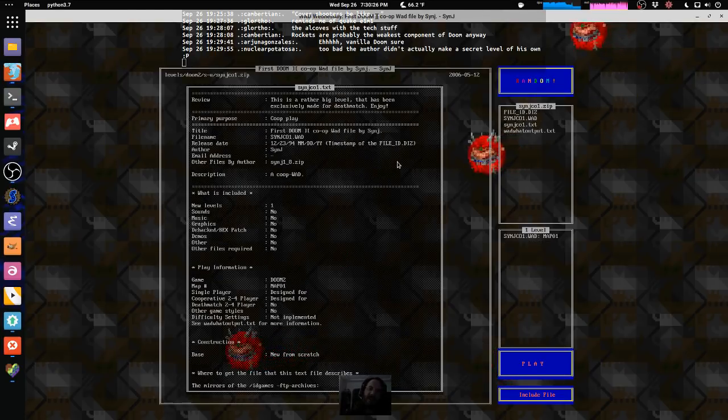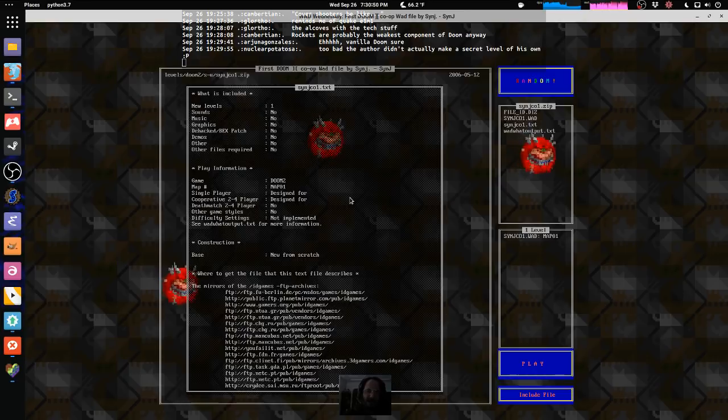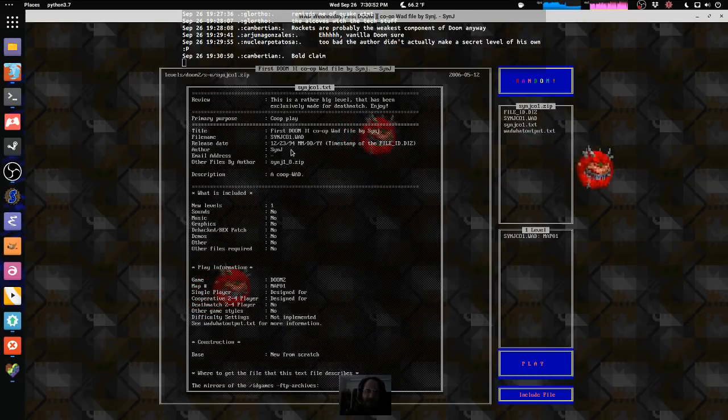Let's do another random one. First Doom 2 co-op WAD file by Synj, S-Y-N-J. It's been made, wait, this is a rather big level that has been made exclusively for deathmatch. Enjoy. So wait a minute, co-op WAD file or deathmatch? Anyway, this is from December of '94. A co-op WAD. I don't know if that means multiple authors or what. I don't think so.